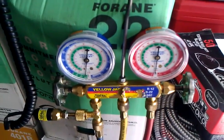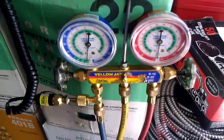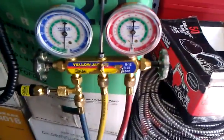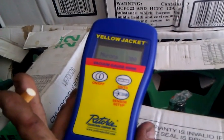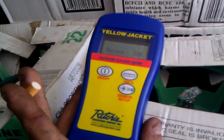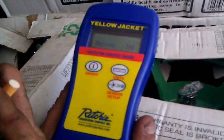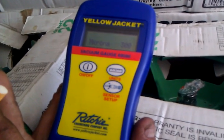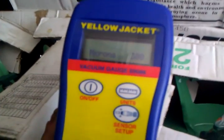So I just went to my local Johnstone right now — Johnstone in Woodside, New York. God bless those people, they really hooked it up. I've been going to them for years and they always do the right thing by me. So instead of just exchanging my Sepco Vacuum Gauge for another one, I went ahead and purchased a Yellow Jacket. I just had to pay a couple of dollars extra, and man, I like this thing a lot.